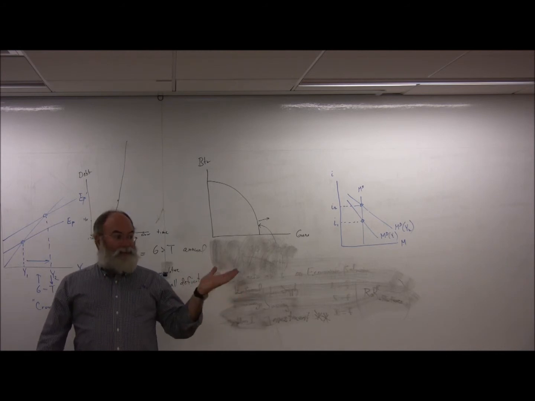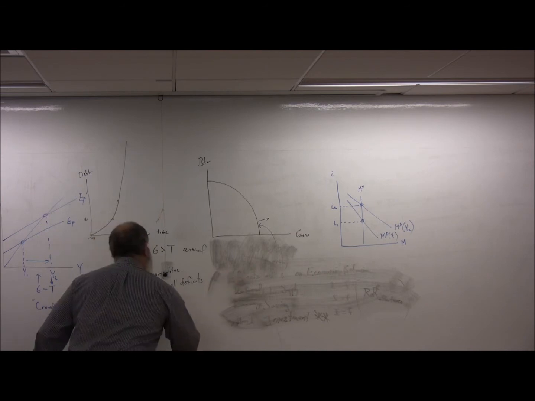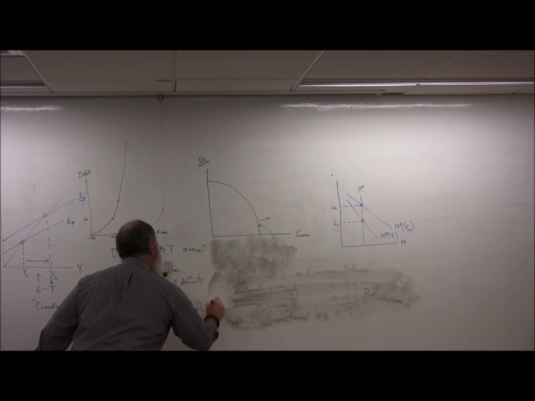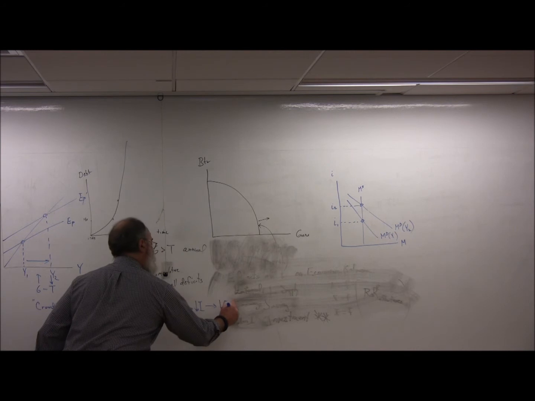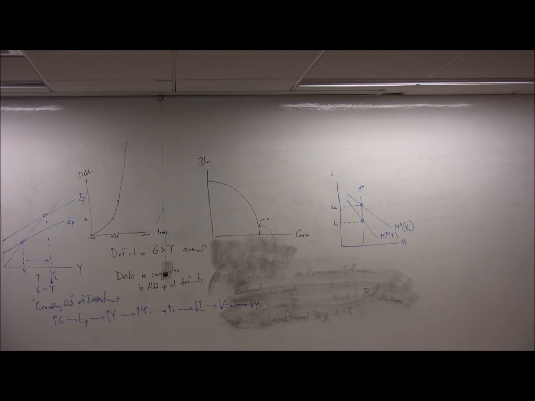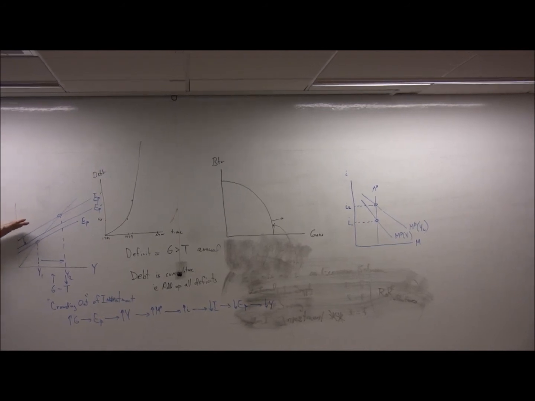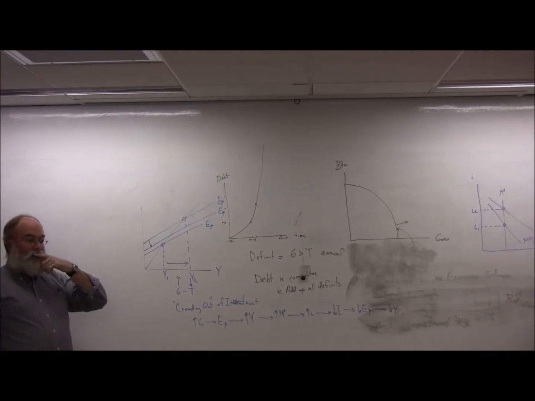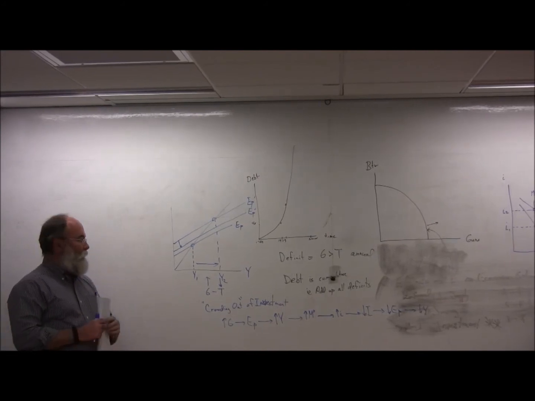And when it does, what do some private businesses decide? Higher interest rate, lower investment, lower EP, lower Y. Okay? So the EP curve shifts back down, or at least in a downward direction. Okay? So at least some of that short-term gain goes away, right? But there's something more important going on here.